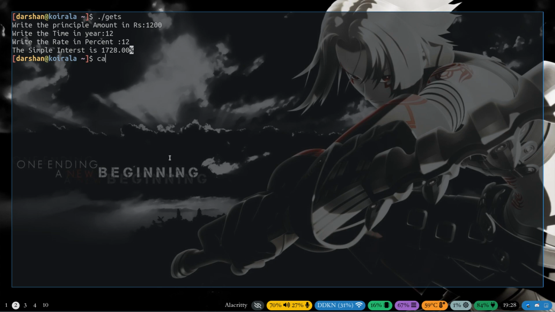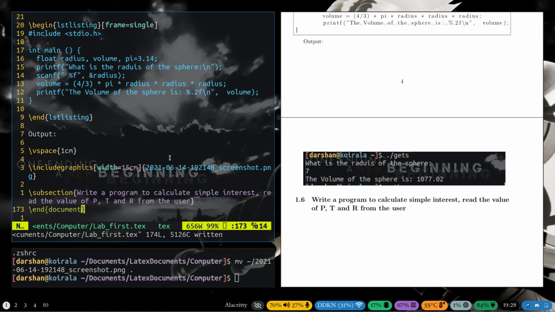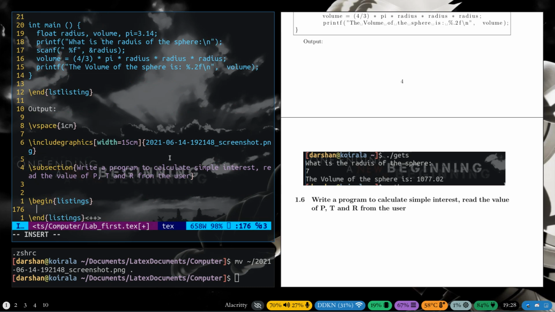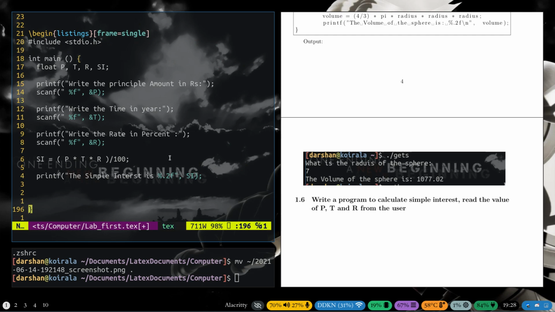So cat gets.c, double copy to the clipboard, and I'm just gonna paste it here in LST listings. After frame equal to single, I'm just gonna paste it from the clipboard.